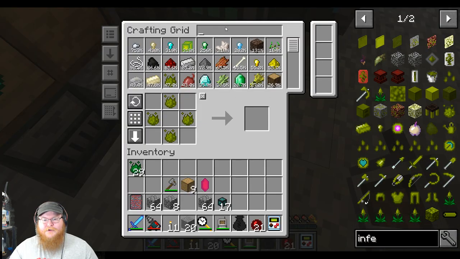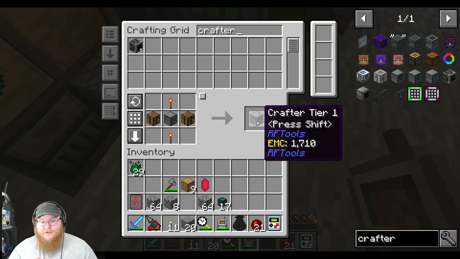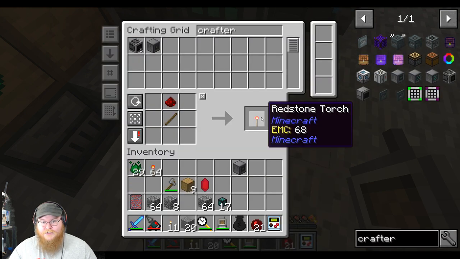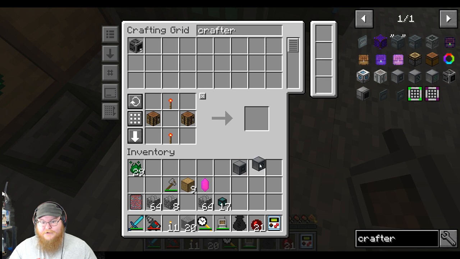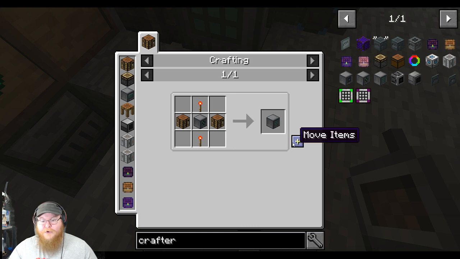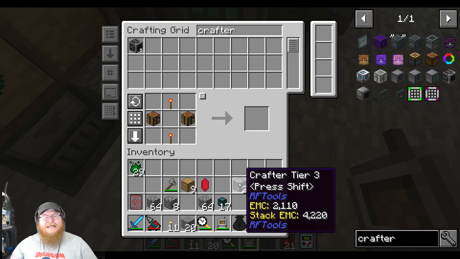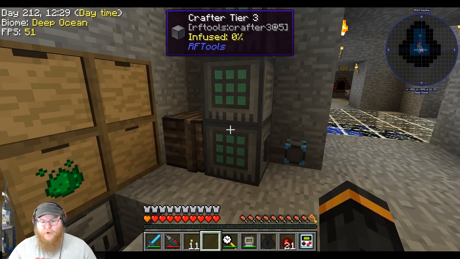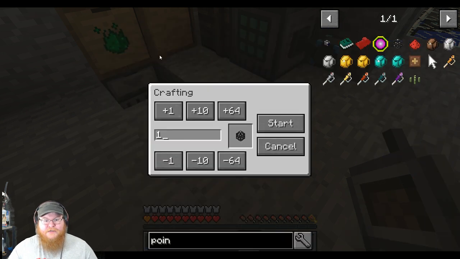So let's grab another crafter. Let's grab 2 more crafters, actually. 2 more, and then we'll go even further. So let's make some redstone torches, and go tier 2 crafter, tier 2 crafter. And if you're wondering why I'm going all the way to tier 3 with these guys when it's not necessarily needed, it's because the tier 3s are actually a little bit faster than the tier 2 or tier 1. So that's why I'm doing that. All right, so let's grab 2 more points and get those crafting.